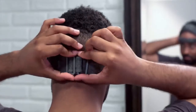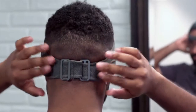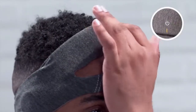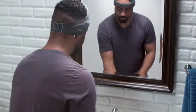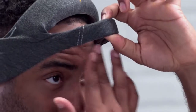Adjust the sliders until the headband sits snugly but not too tightly on your head. Do not over-tighten. Turn the Smart Sleep on by pressing the power button for 1 second. The headband will beep and display an orange light as the headband and sensors connect. If it does not connect within about a minute, add a dab of water to your forehead under the forehead band and make sure there is no hair between your skin and the sensors.